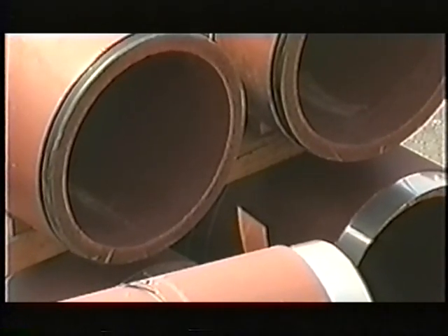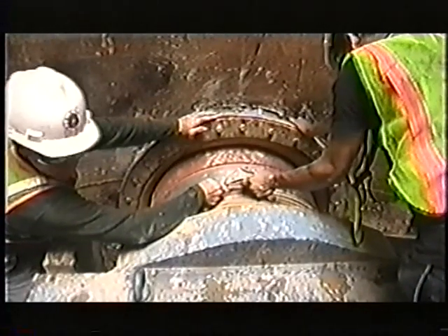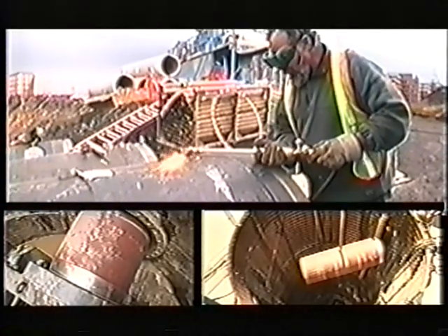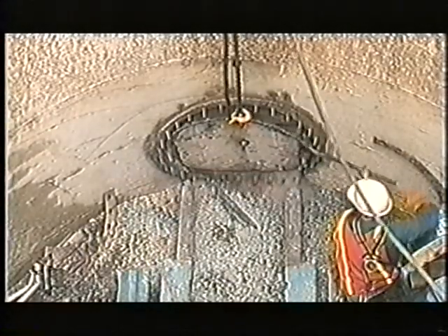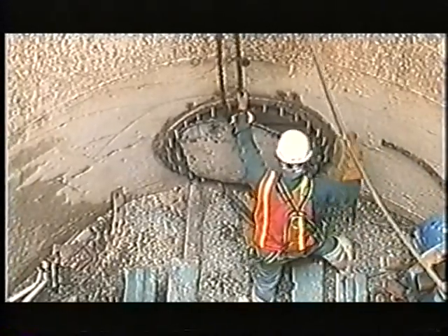Microtunneling operations can subject the pipe to forces in excess of 300 tons. Correspondingly, the pipe used needs to be very strong and, in order to survive in a wastewater environment, has to have good long-term corrosion characteristics. Mission Clay's no-dig pipe has these properties and so was utilized for this project — with the exception of the CSX/WMATA crossing, where a steel casing with a fiberglass carrier pipe was required by the railroad. With production rates averaging only 64 feet per day during pipe installation, it was necessary to utilize multiple crews in order to finish the project on schedule.